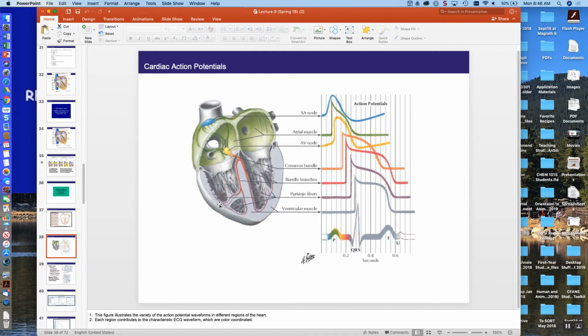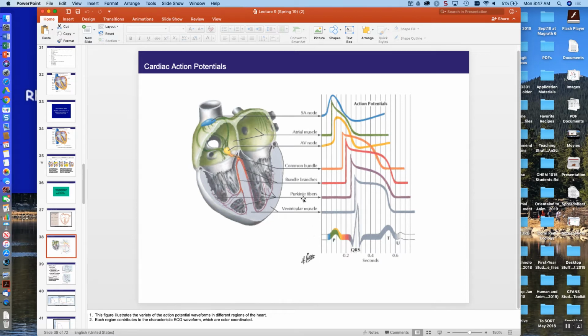So what is the ECG? Some students get the ECG mixed up. They think that's an action potential, or vice versa. They think the action potentials are the ECG. So I want you to see that the action potentials are looking at the microscopic level. You're just looking at one cell. But pull out, and the ECG is what's happening in the heart as a whole.